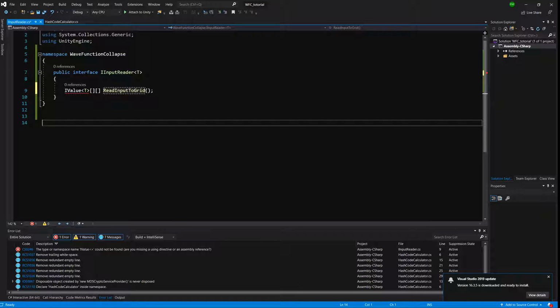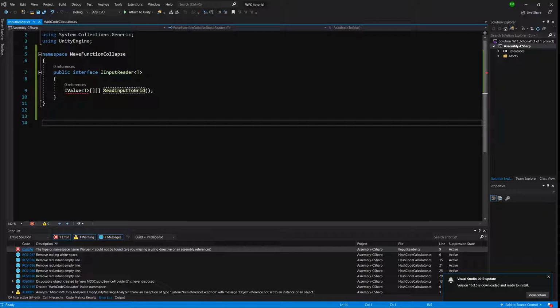We will store all the methods in a namespace called wave function collapse. Through a readInputGrid method, we will be reading the input provided by the user. We are using generic classes by applying angle brackets and a letter T that represents a type that we want to pass to our class.